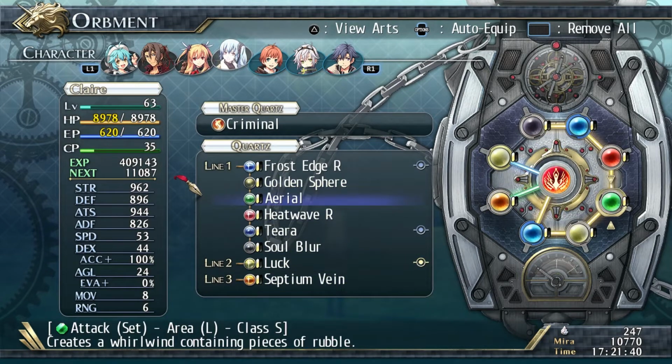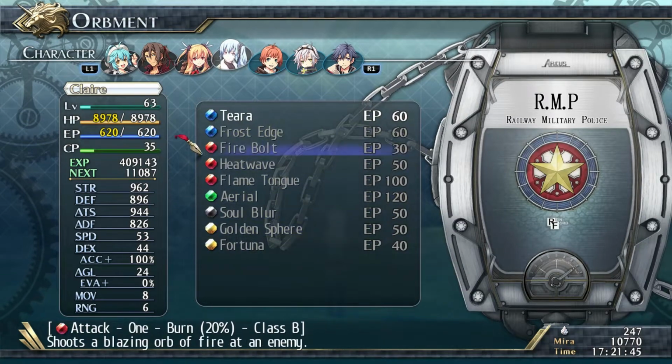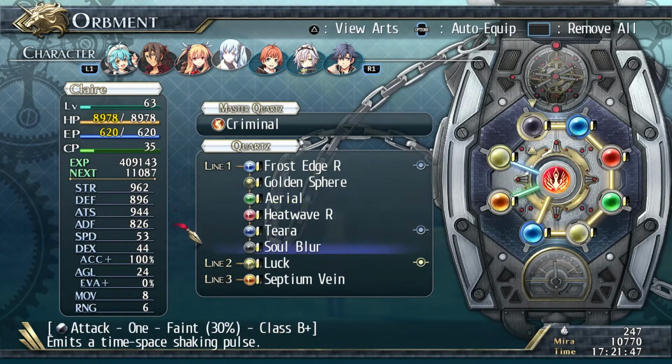Claire is set up for a lot of different arts. She has a ton of variety in what she can attack with, as well as holding Tira for a little bit of a heal.